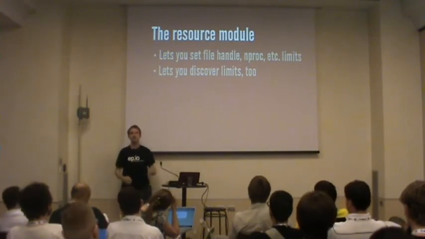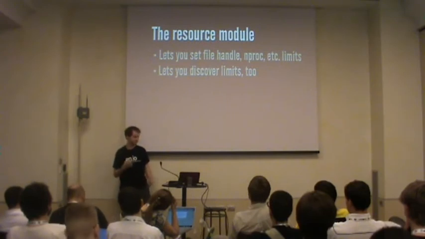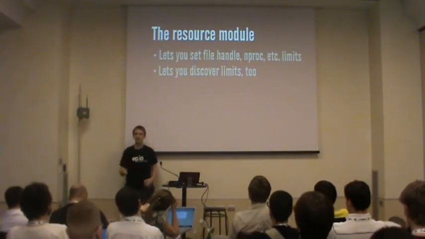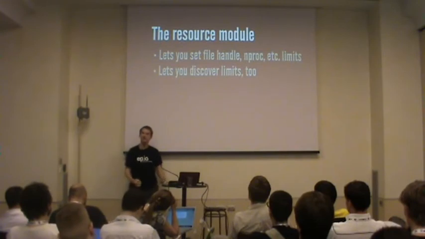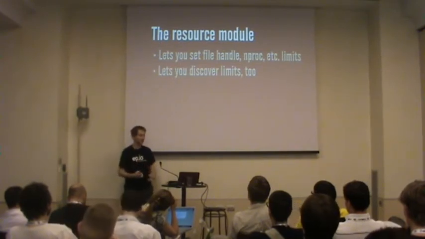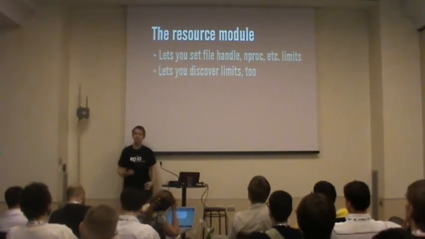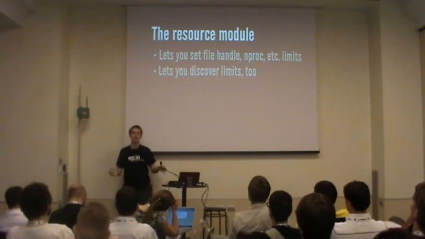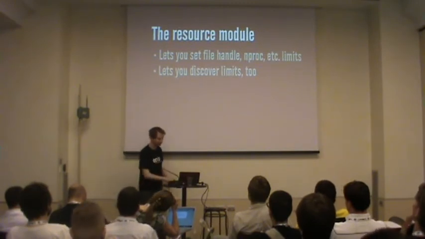So all our daemons that use a lot of file handles, like our load balancer, use this module to query their number of file handles, try to increase them, and basically interrogate them to make sure they're capable of running sensibly. If they can't, they just exit. And then we get lots of errors and go, oh, and then have to go and fix it.